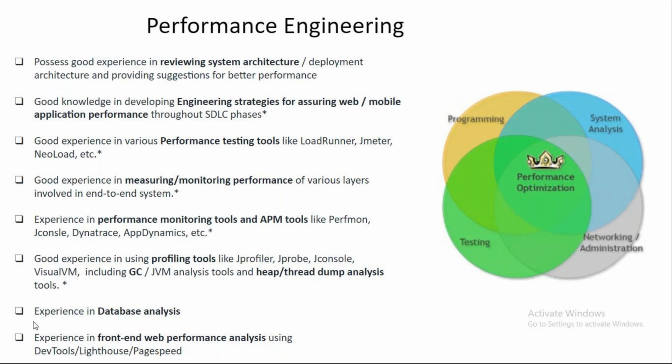So there might be multiple hops, multiple components in an architecture, which are never going to allow you to have a login responding within 3 seconds or 5 seconds. So it's very important to review the architecture and the design to make sure that it will meet the business requirement to a certain level, right? And then developing this engineering strategy, right?